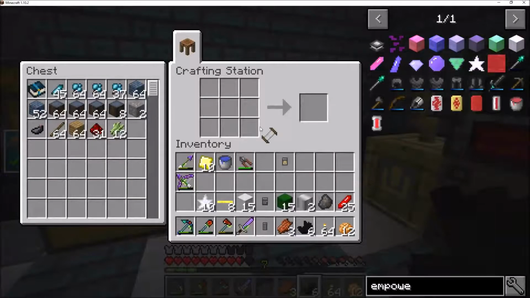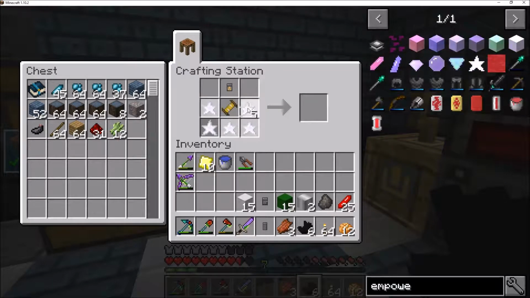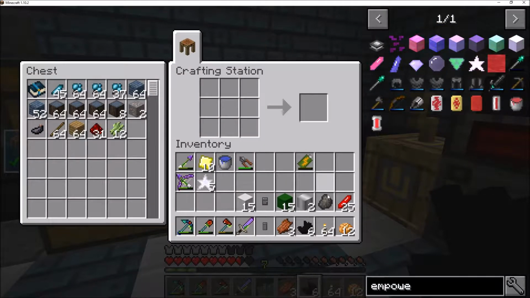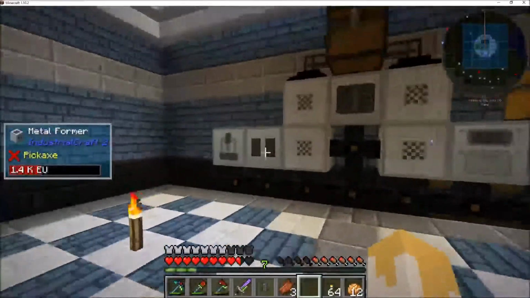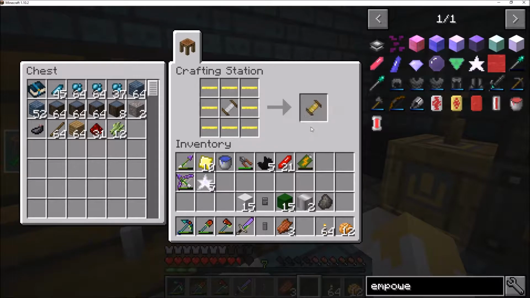Okay, so now we're going to take this basic coil, we're going to surround it with this gold cable, and that's going to make the advanced coil, okay? Then we're going to take that advanced coil, the energy module, and 5 of these Inori crystals, and make a small battery, or a single battery. Now to make the double battery, we just do all that again. So we take our black quartz in the middle, Restonia crystals here, surround that by 8 of these, and then 5 around the bottom, and take our single battery here, and that makes a double battery.